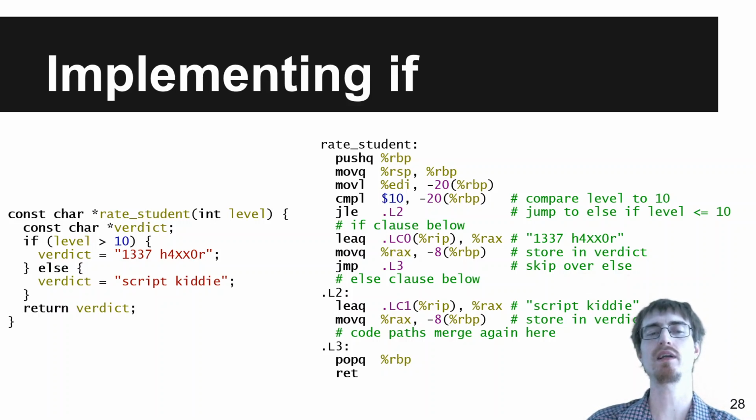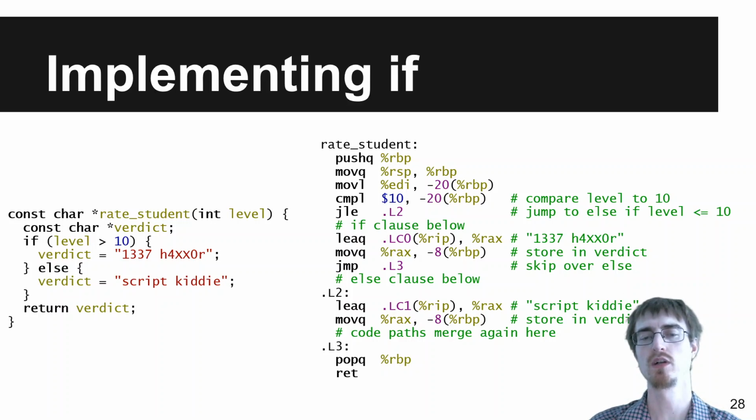So the assembly code is essentially here in the same order that we have the C code. First we get the if clause and then the else clause. Now what we see? We conditionally jump over the if clause in case the condition does not hold. In case the condition does hold, we continue executing. And then we load the value and store it in the value verdict. Then again we see a jump, but this time it's unconditional. So this jump jumps over the else part of the if statement, so that we execute only the if part.